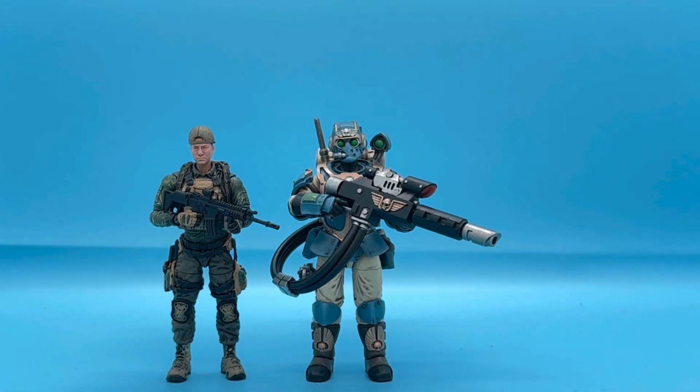And then to follow that up, we also have one of the Freedom Militia soldiers. And actually, this guy is, I think, the slightest bit taller than the US Navy SEAL, but not really too much. But as you can tell, still looks perfectly fine. It's funny how much larger the Scions are in terms of their overall body, the weapons, everything. I mean, it's a very, very different figure overall.